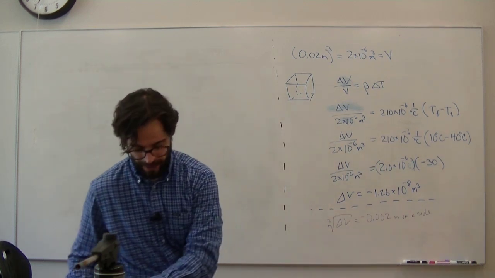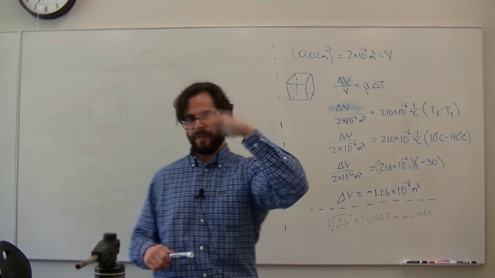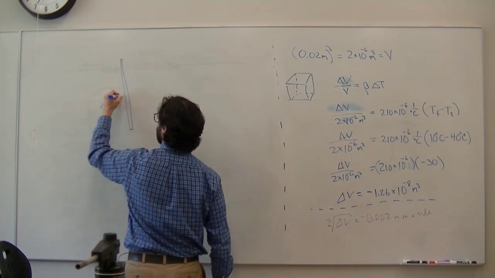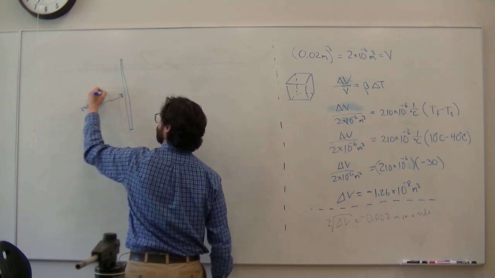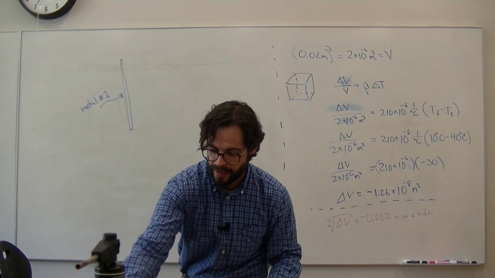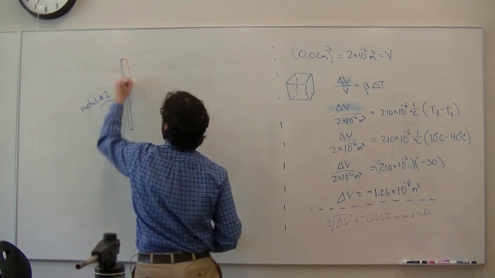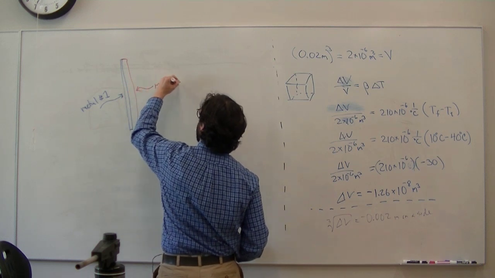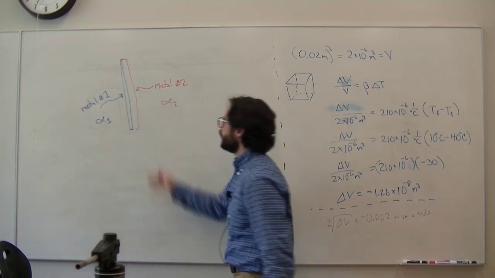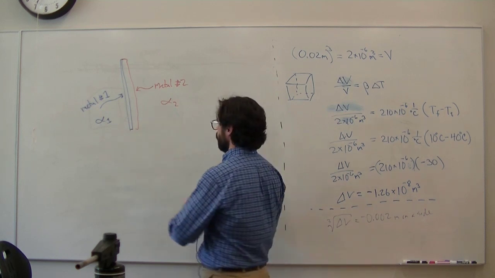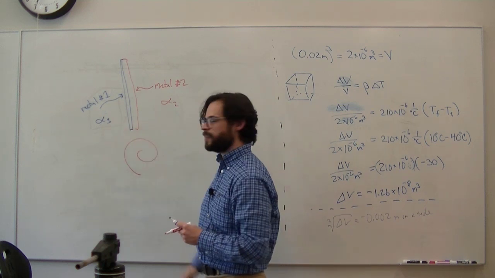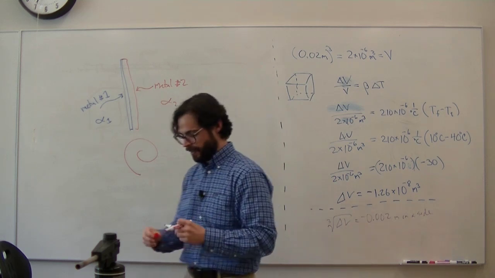If you've ever seen one of those old school thermometers with an analog hand on it, that's a bimetallic based thermometer. So I have metal A, and then I have metal B, the second one. Each one of these has its own alpha. When I heat it up, one expands more than the other, and it causes the strip to curl over in the direction of the bigger alpha, the more expansion per degree Celsius or Fahrenheit, whatever you choose to use.